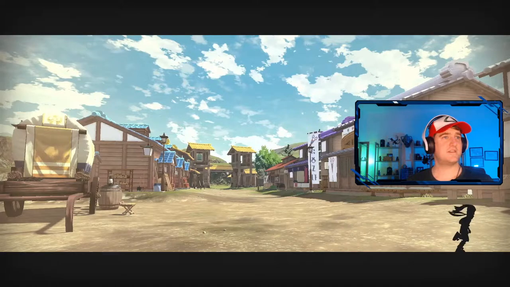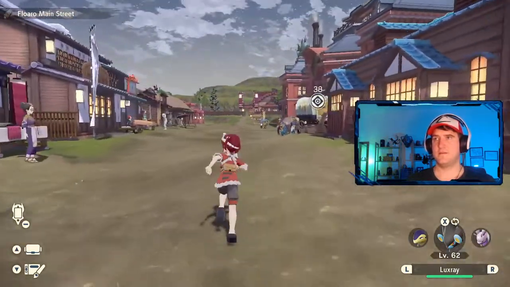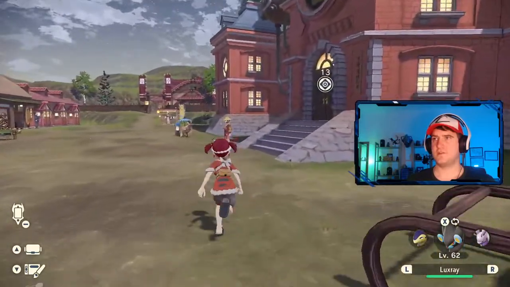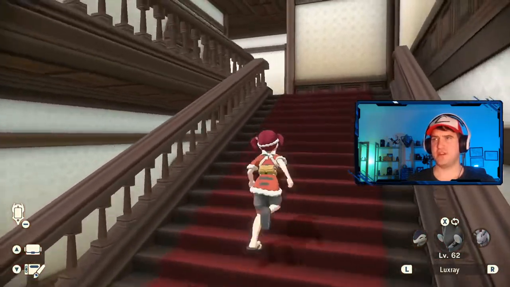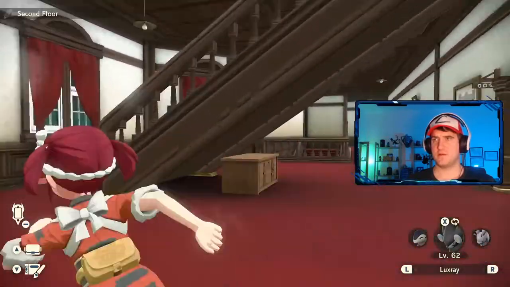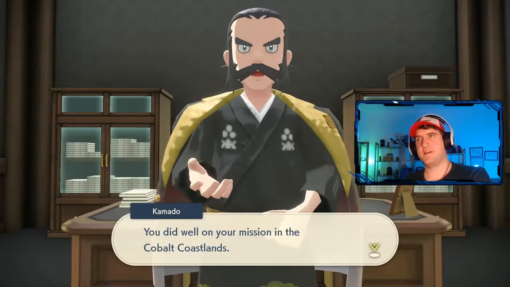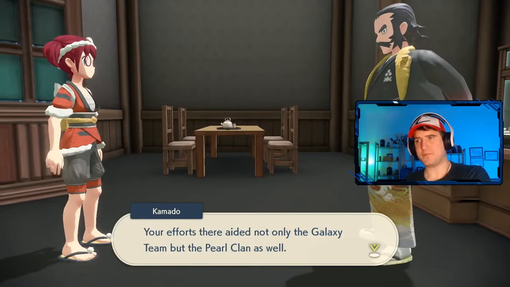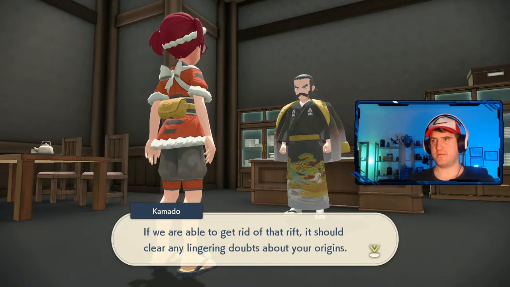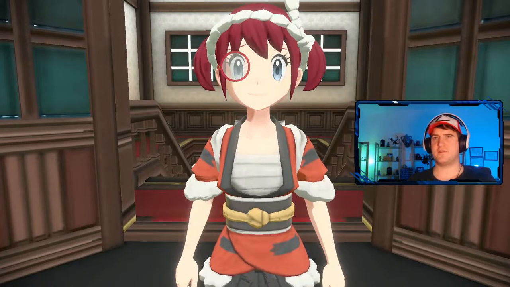Back to the village, please. I'm hoping we get some good stuff. Right. We should unlock the next region now, actually, which will be awesome. Hi, Commander Kamado. Yep. Completed my mission. Yada, yada, yada. Don't know how we're going to close the rift. We'll find out.